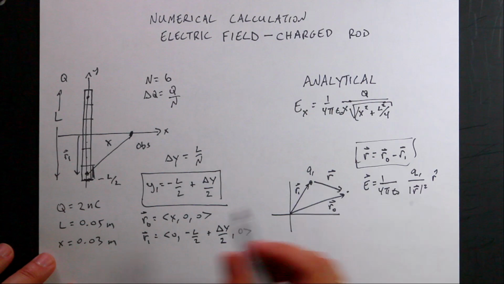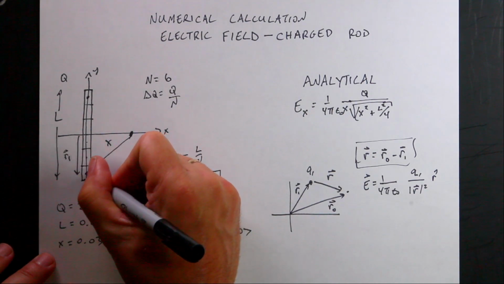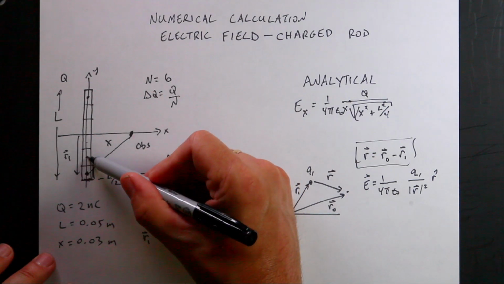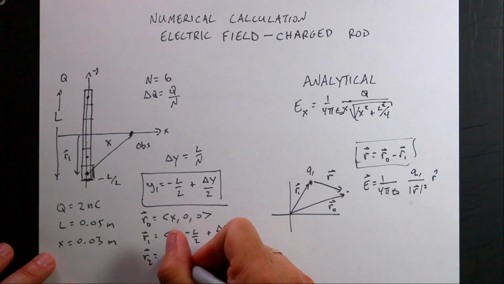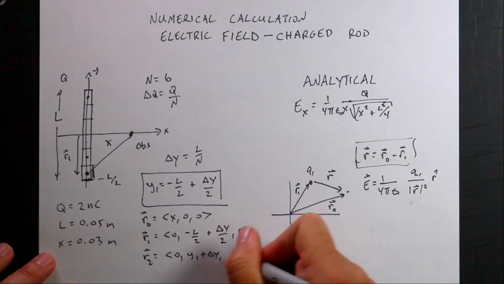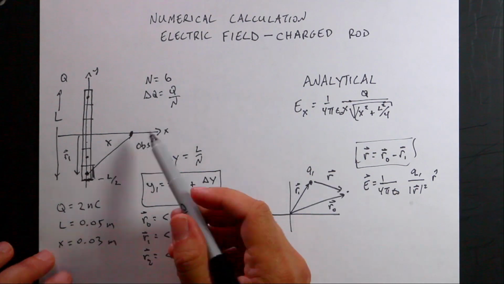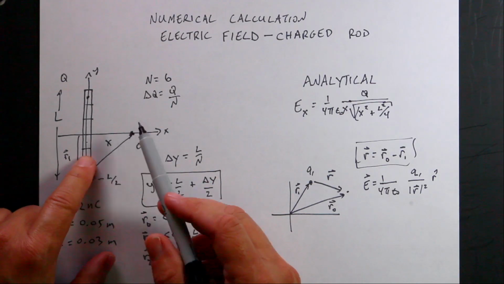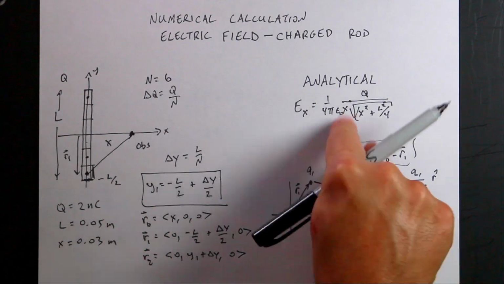charge there too. Now what about the next point? I need to find the next point up here. Well, that one's not so hard because if I know the location of this piece, I know this one is shifted up delta y. So R2 is going to be equal to 0, y1 plus delta y, 0. And then I can repeat the whole thing again. So I'm going to find the electric field due to this charge at this point, the electric field due to this charge at this point, and so forth, and add them all up, and that will give me my total electric field, and I can compare it to that.